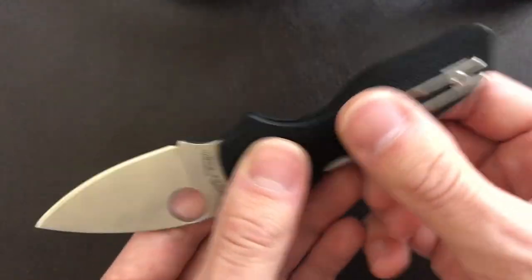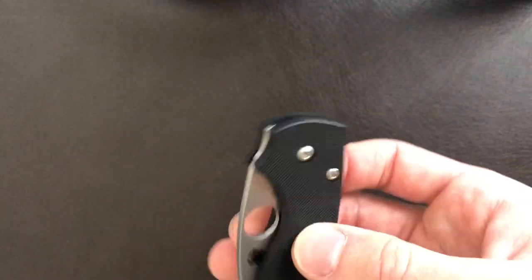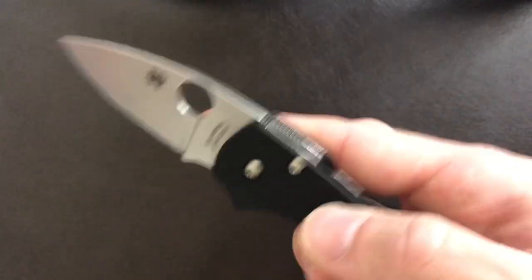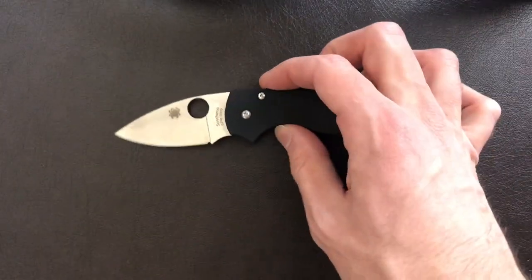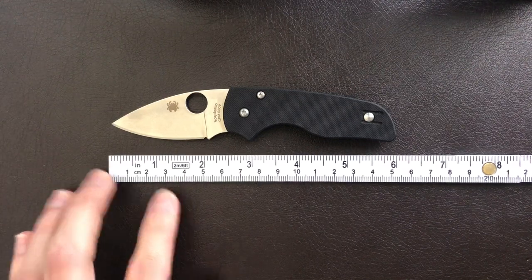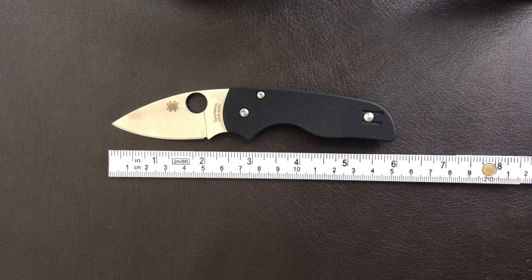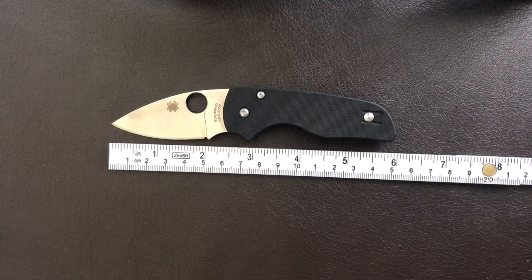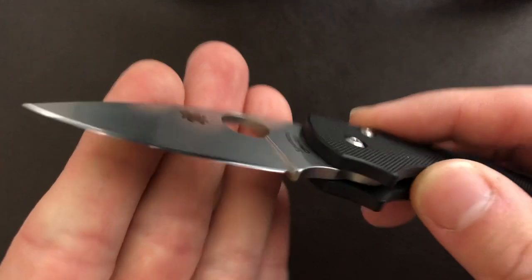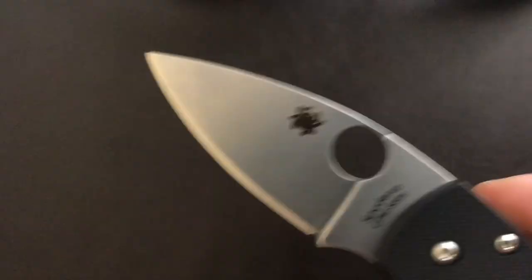We have a compression lock with a little intrusion from a nubbin. This is the Native series, and the series is kind of known for that. The Spyderco Shaman is notorious for having a nub that smacks your finger on the compression lock. I'm still looking at getting one of those. The blade length is about 67 millimeters, or 2.65 inches. The overall length is about 150 millimeters, or 6 inches. Now let's move on to behind-the-edge thickness, because it regards slicing performance — I always try and measure this right behind the edge grind.